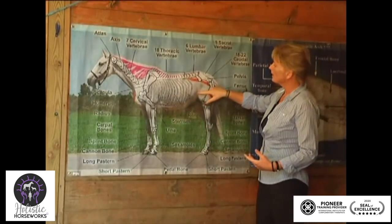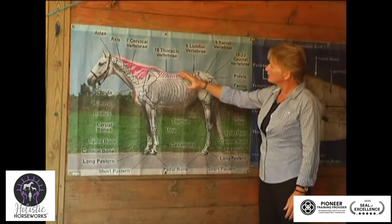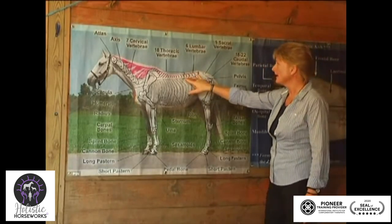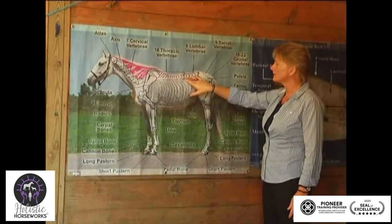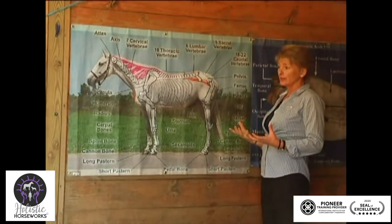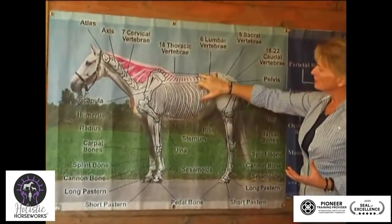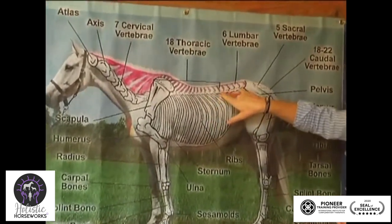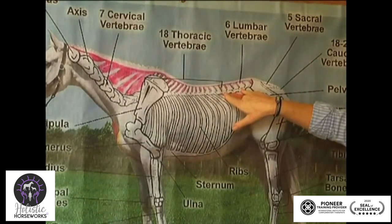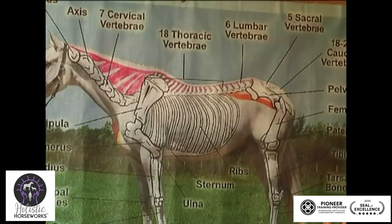So he's borrowing from all of this because this can't do its job. We're going to go into, you've got 18 ribs, 6 lower lumbar unless you have an Arabian, and then it's 5. This area, the psoas muscles that are on each side of your lower lumbar, go into spasm, shortening to lift up the heavy front end. The longer it's in spasm over the years, you will start to see your roach back. These muscles have brought these bones so close, bone on bone, heat, calcification, arthritis. You have nothing going back to the hind end through your spinal column for energy. It's never going to get better by itself.